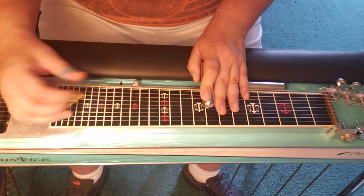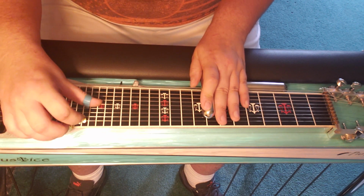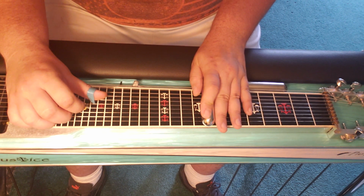Now this is probably the trickiest part. 5 and 6 with the B pedal. Let that ring, hit 4. Now hit 1. Now 3 and 5 open.